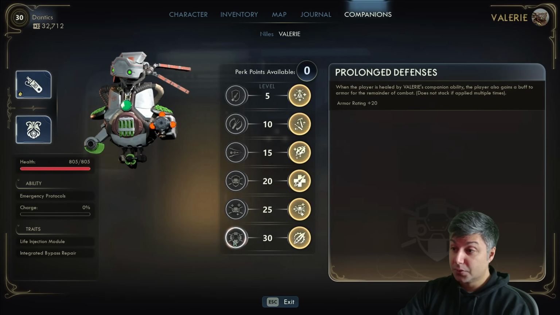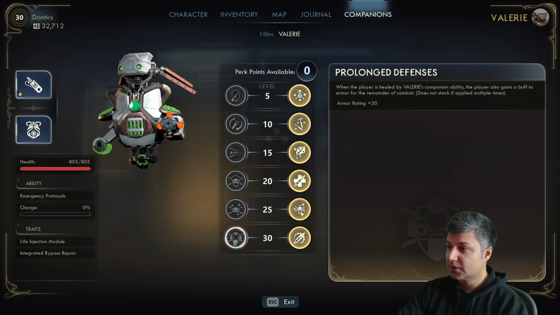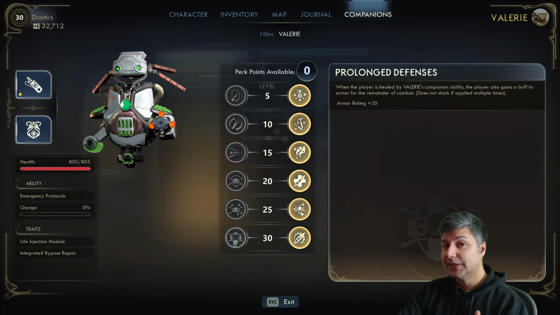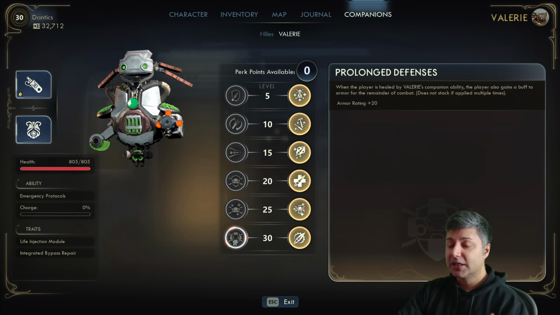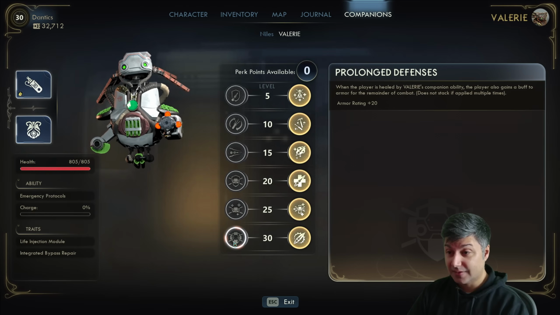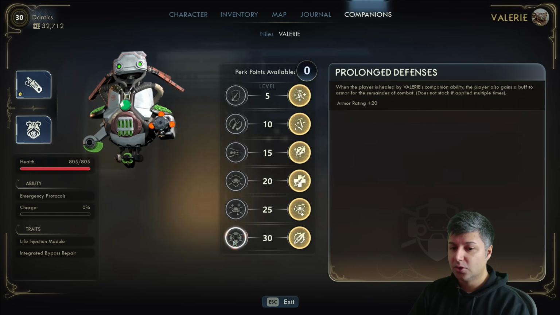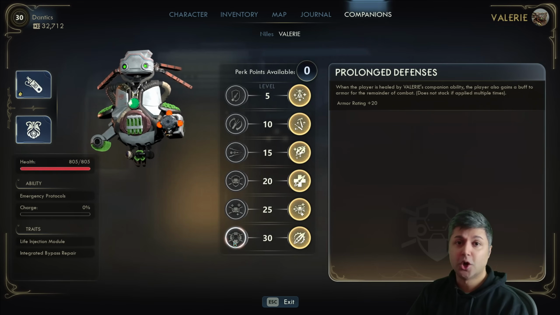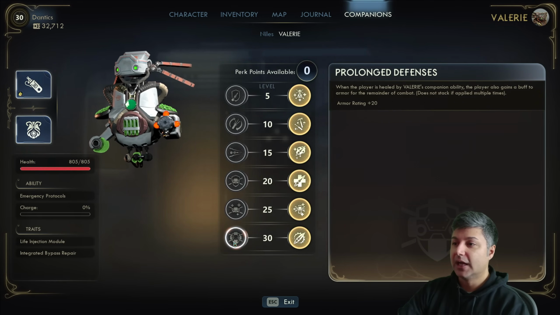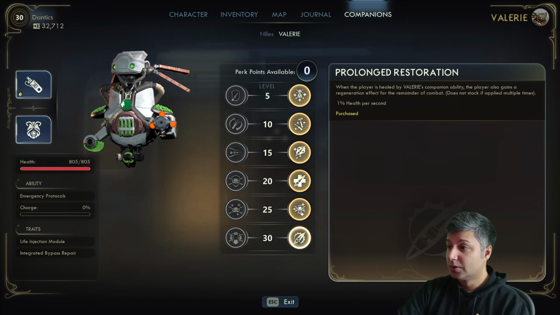Then we have at level 30, Prolonged Defenses. When the player is healed by Valerie's companion ability, the player also gains a buff to armor for the remainder of combat. Now that doesn't sound very good, but 20 armor is absolutely insane. This is a large amount of armor. So any fast firing weapons that hit you or any shotguns that hit you are basically going to do no damage at all to you. It's only the slow firing weapons that are going to hit you hard once you have this plus 20 armor, that is.